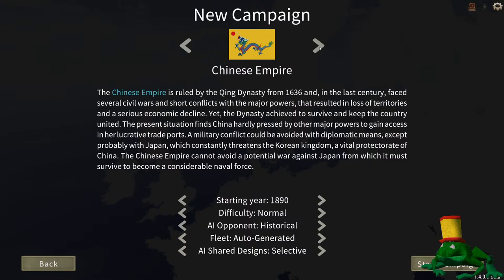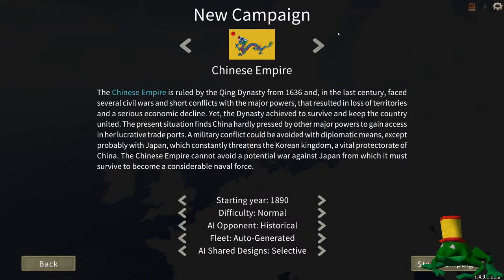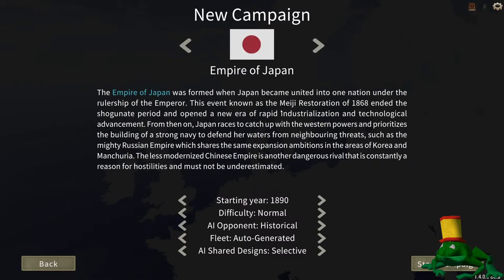Okay, I landed on the side. Let me roll again. Okay, so that is... which one is that? I forgot. Wait, I said this one was even. This one was odd. Okay, so it's an 8. So Japanese! Okay, I will be playing the Japanese campaign.